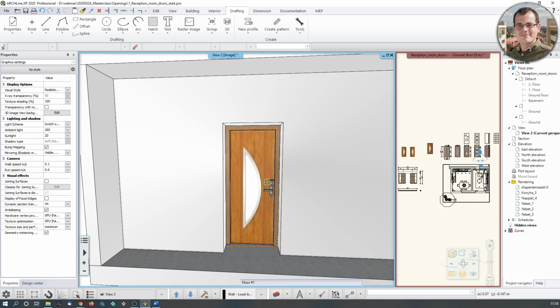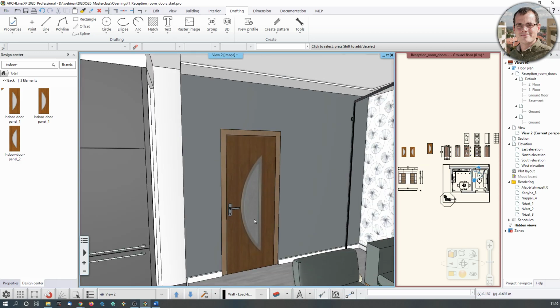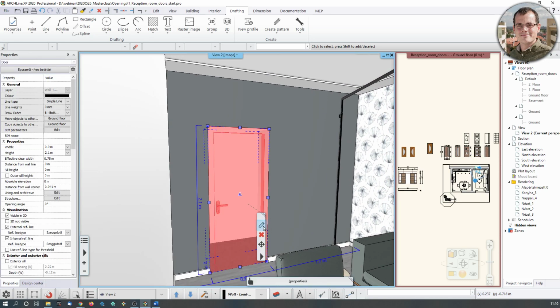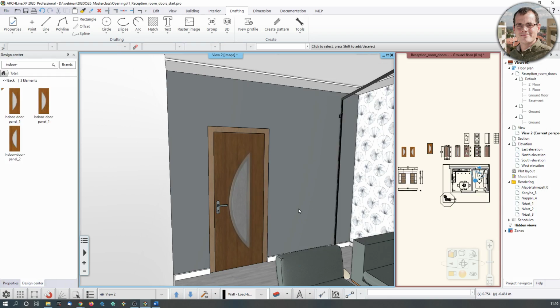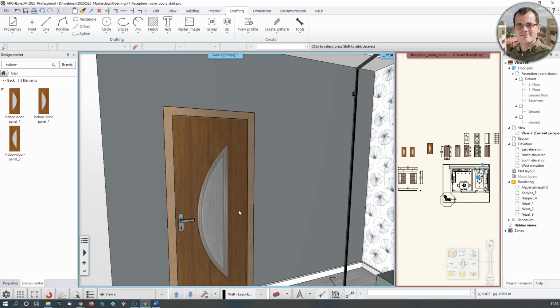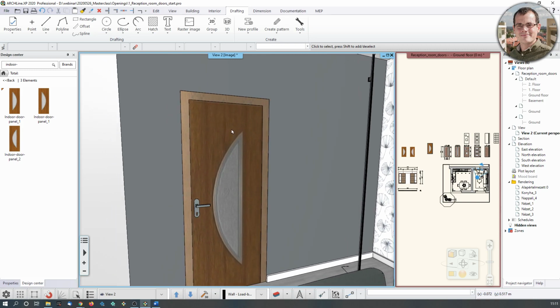So now I can override the original, and if I look in, I see that the insets are looking the right way, and I can go to the properties and save this door into another library, and that way I ended up with something more customized. But you know, that's one way to do it. That's the fast way to do it. But if you want to actually have panels which you can see through, you have to be craftier than that, and I will show you that later on.